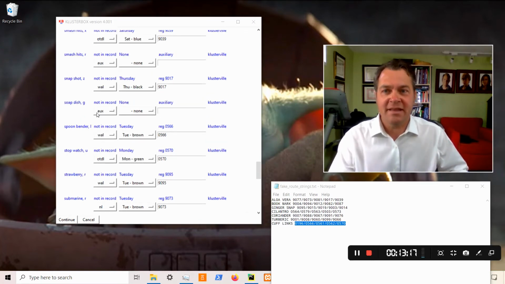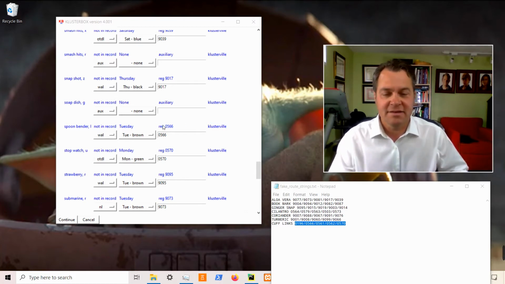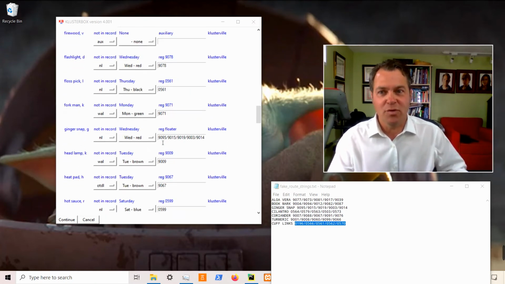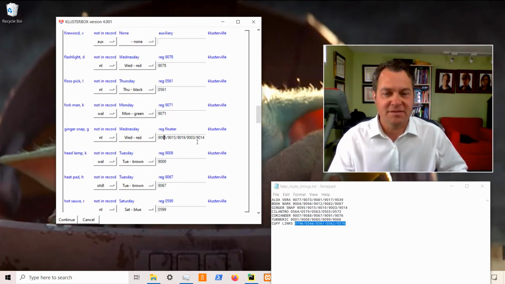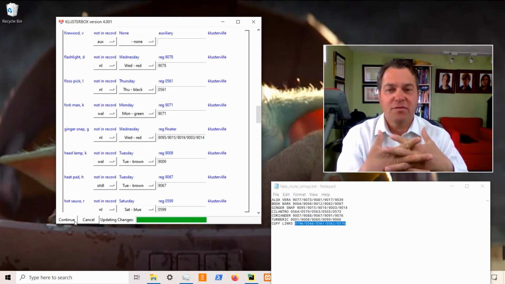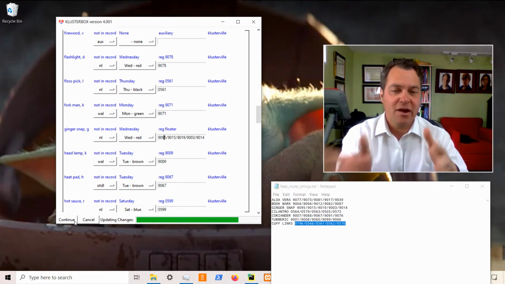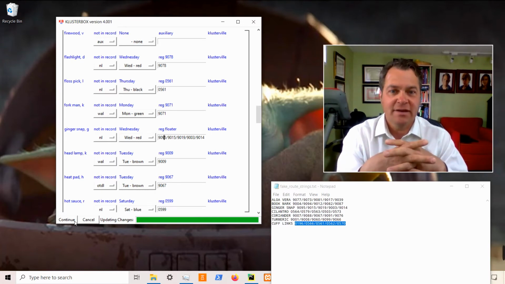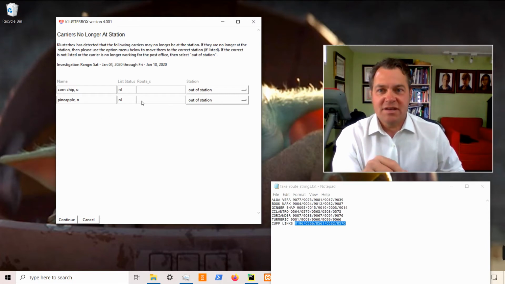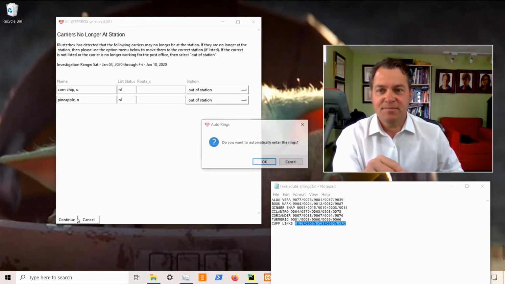Okay, and you'll be able to see that the auxiliary carriers and any PTFs are going to be already recognized because they're in the employee everything report, and I've also added these floater strings. You're not going to have to do that every time. You're just going to have to do that before you've built the carrier list. So you can build the carrier list with the automatic data entry. Okay, and there's a final screen. Carrier's no longer at station. You just click through that.